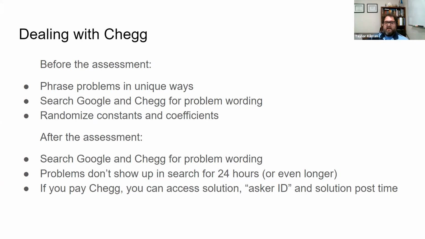If you have a name randomized and a bunch of coefficients and constants randomized, and that question gets posted, well, you can find exactly who did that. Yes, this is a back-end solution for catching somebody, obviously, but it will allow you to identify dishonest students with a high degree of accuracy.